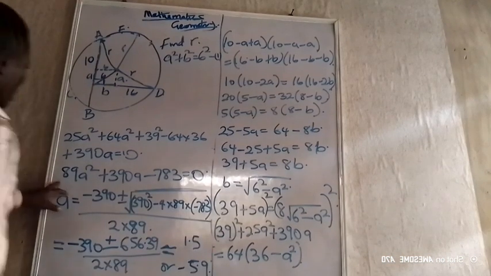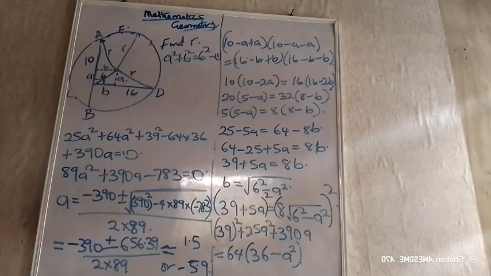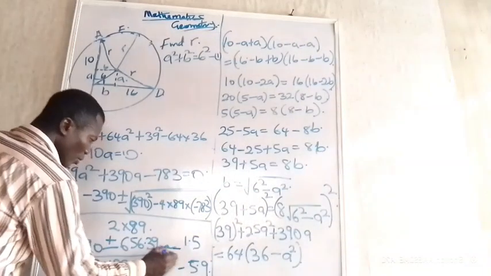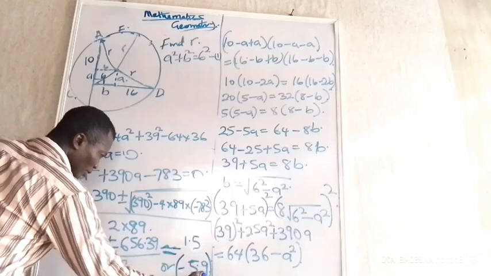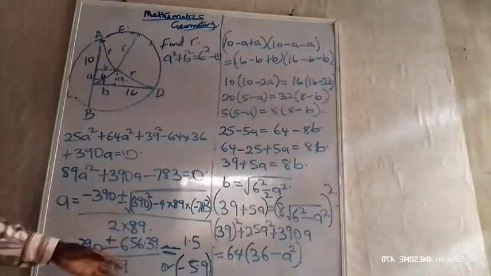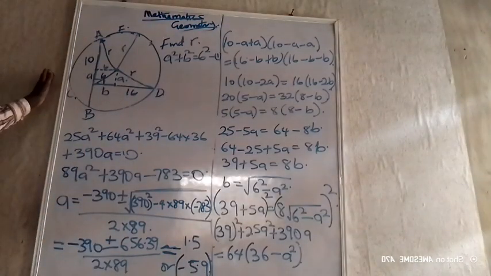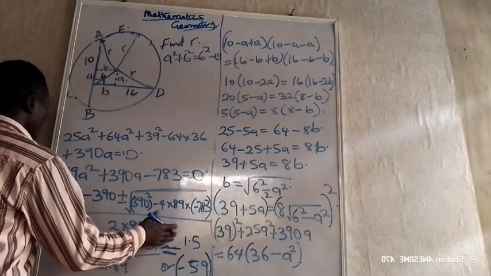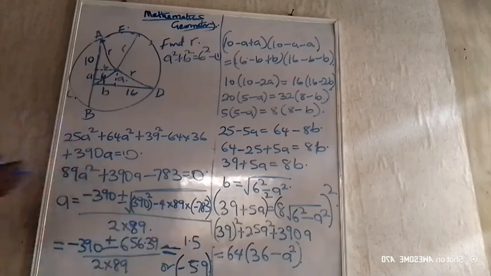So from here I got a. A is approximately 1.5 or minus 5.9. If it is minus 5.9, it means it will come to this other side, so it will come down, that's what it means. So the value that we can use in this situation is 1.5. And since we can use 1.5, let us find our curve.